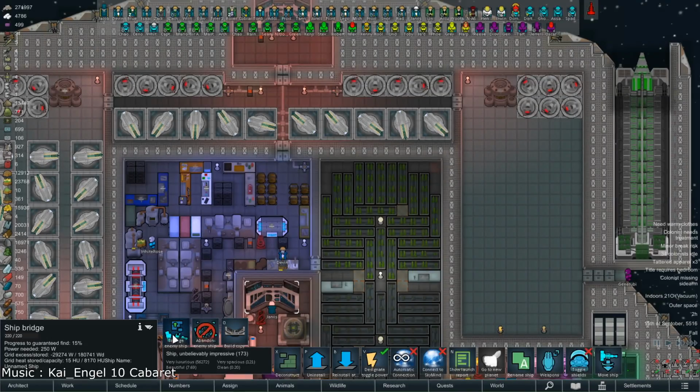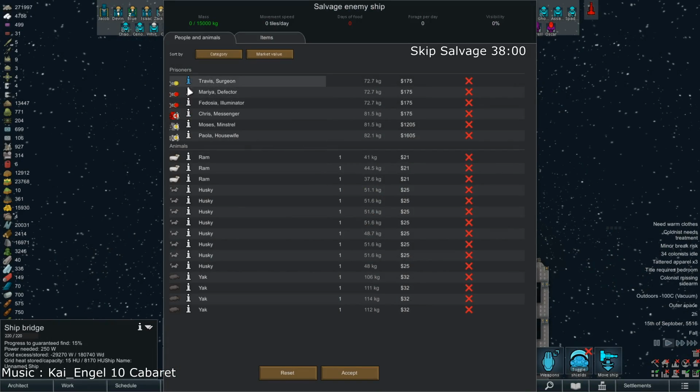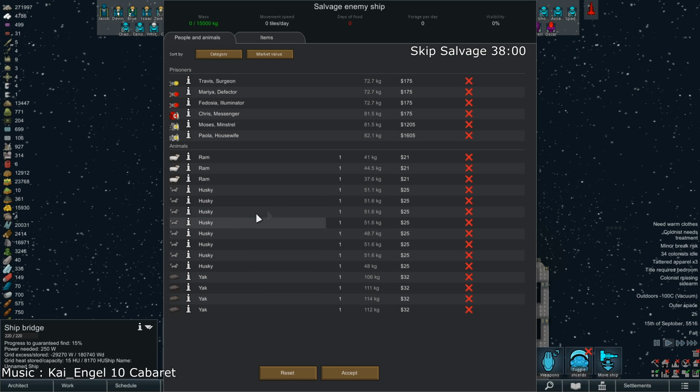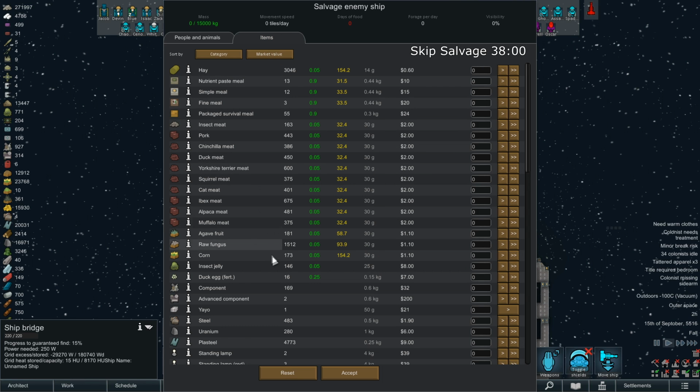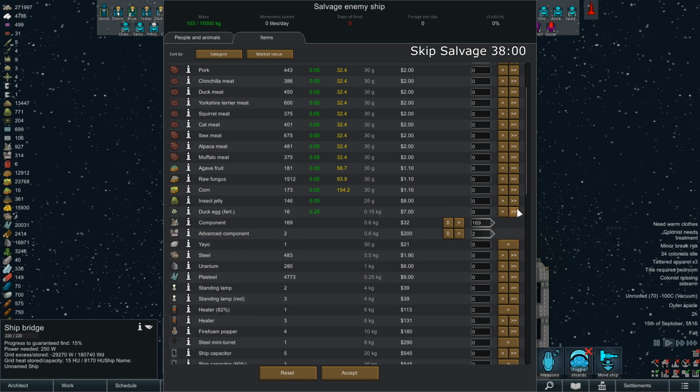And let's salvage the ship. So we can grab the wounded, which I'm not going to do because, well, I don't have space for them, and I don't have a prison bay. We could grab some of the huskies and rams and the yaks, which I do want to do. Let me just look at the items first. So we'll take basically everything.